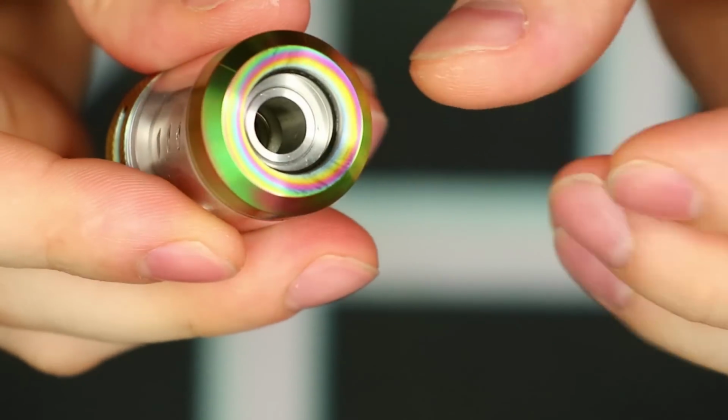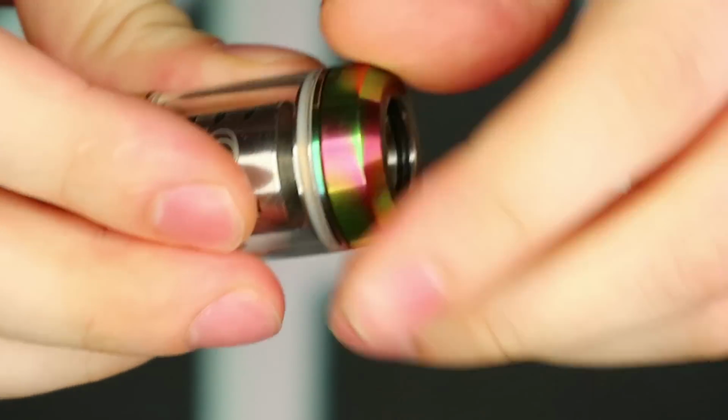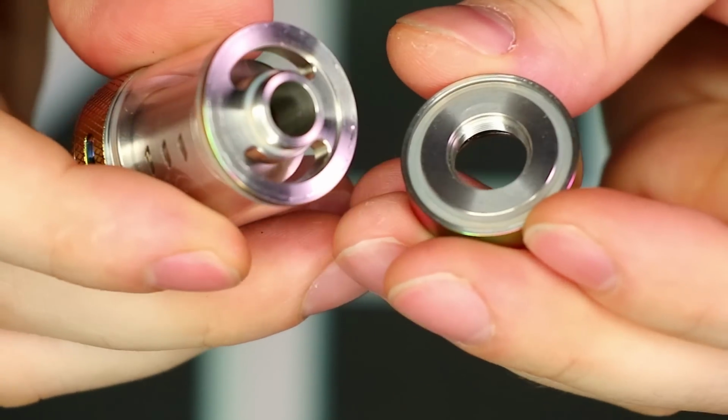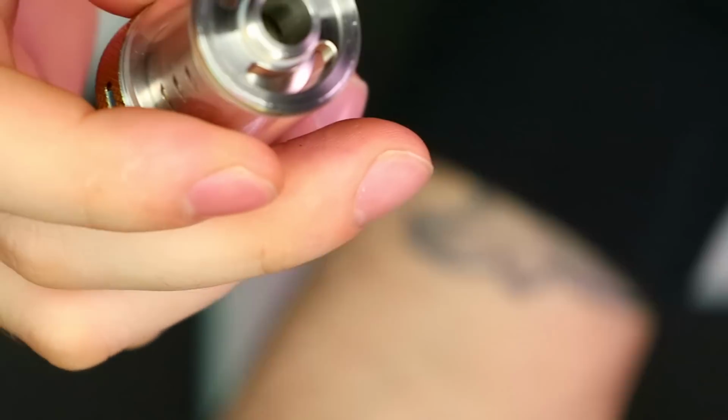Next up, we have this top cap section here. Pretty plain and simple with a little kind of outer chamfer there. Taking it off, the threads are absolutely gorgeous on this thing. Buttery smooth and soft. No complaints whatsoever there. You have an O-ring on the inside of the top cap here to prevent any leakage there.